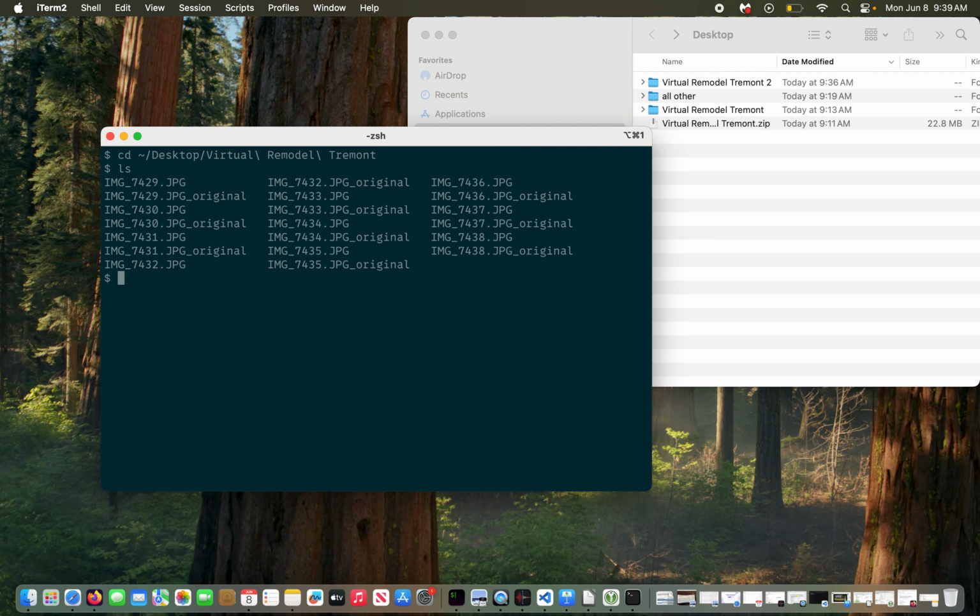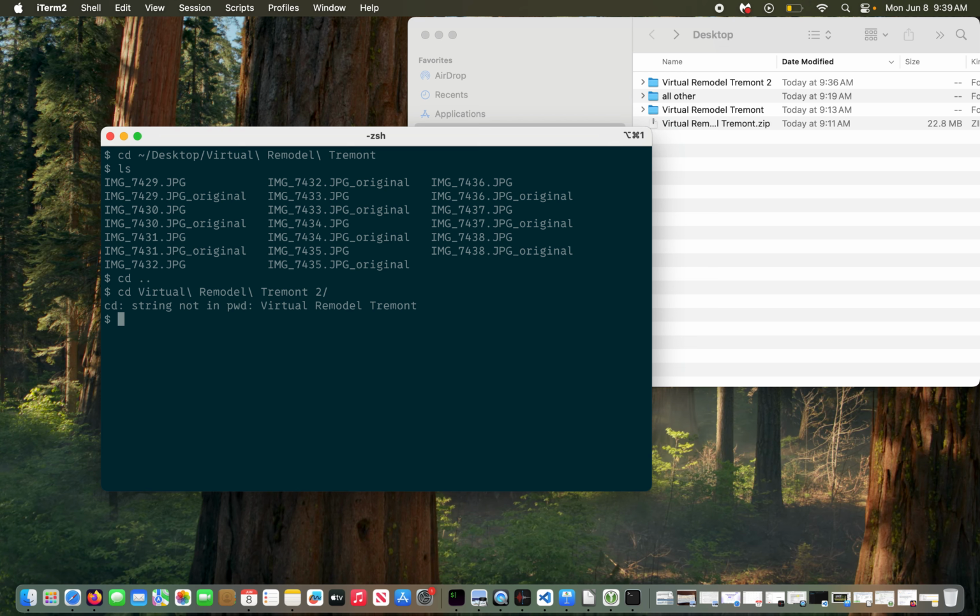So I see that I have images in here, and I'm in the wrong directory because I've actually already done the exiftool processing in this directory. So I'm going to back out of here by changing the directory. Putting those two dots in there means back out, go to the previous directory that you were at. We're going to get there, and we are going to go to this folder here.